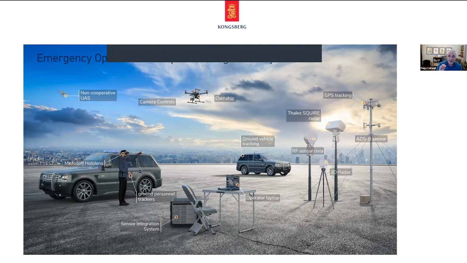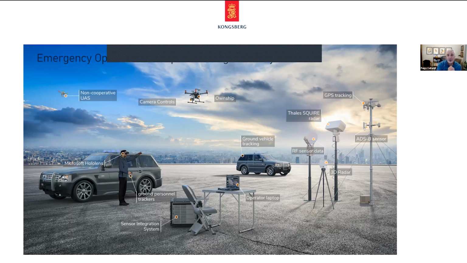And then we were actually able to push that track picture to the Microsoft HoloLens. As they scanned around the horizon, there would be a circle around where that drone might be coming from, as picked up by the radar, and you could see where it was coming from before you could actually see the drone with the naked eye.